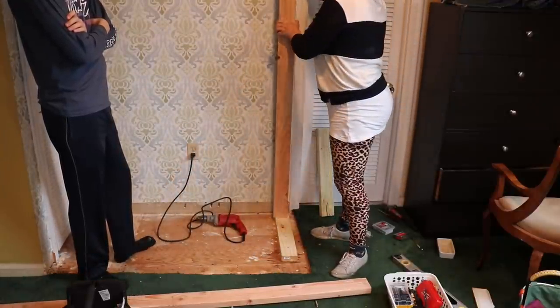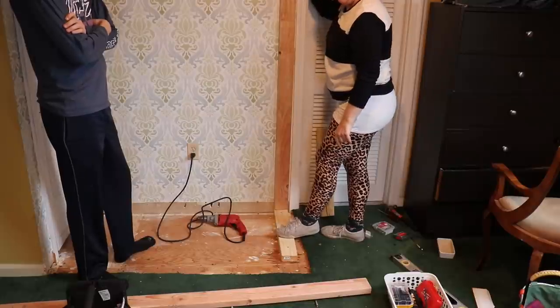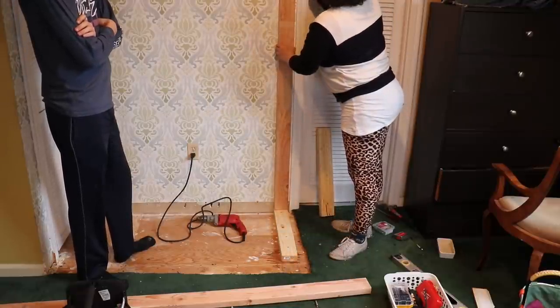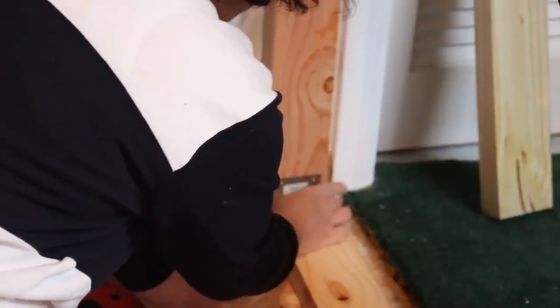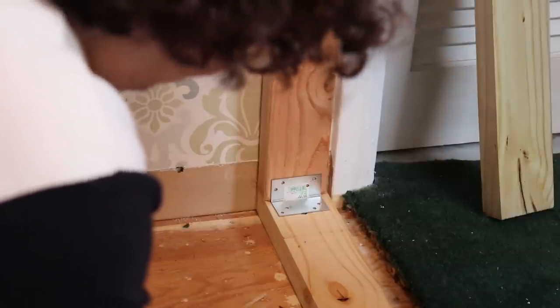The first one goes here. The second one goes right here. Okay? And over here is the 4x4. So we're gonna start by installing this one. So what I need you to do is hold it. While you're holding it on the line, I'm gonna put in two screws, and then you'll do the rest of the screws, okay? But I'm gonna put this one here to anchor it. That's really going to ensure that it stays in place. And we're going to do that for every single one of them.